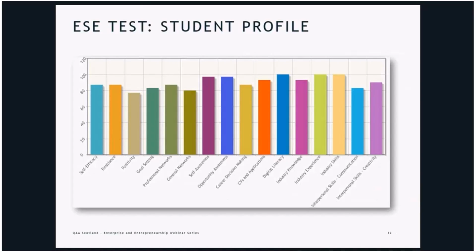There's an app that we have developed in-house. Students complete this, they get the data, and they can go back, they can take the test again if they want to, they can review the results. It's all there, stored on the system for them to access and reflect on as they see fit. I haven't got it on this slide, but there's a narrative as well. So as well as the colourful graph, students will get details about each of the 16 different factors. They'll get the percentage score, and there will be examples of practical things that they can do to develop in each of those particular areas.